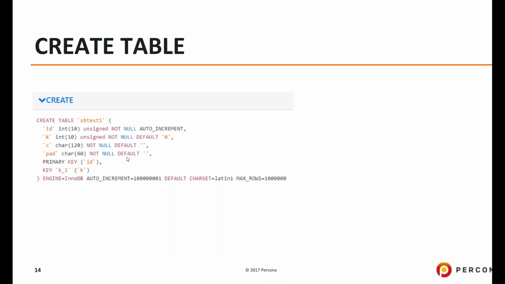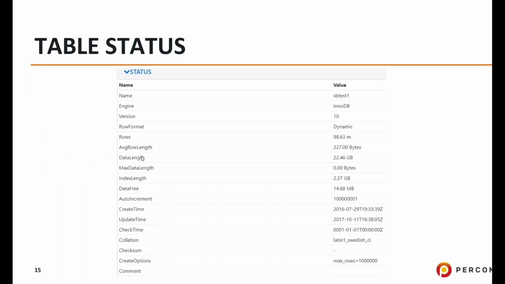Okay. And right now, admittedly, I'm showing you just little sections pulled out of it. In my demo, I'll be able to show you how you can flow from the top to the bottom and see how all these different views tie together. What else do you get? You get the table status.